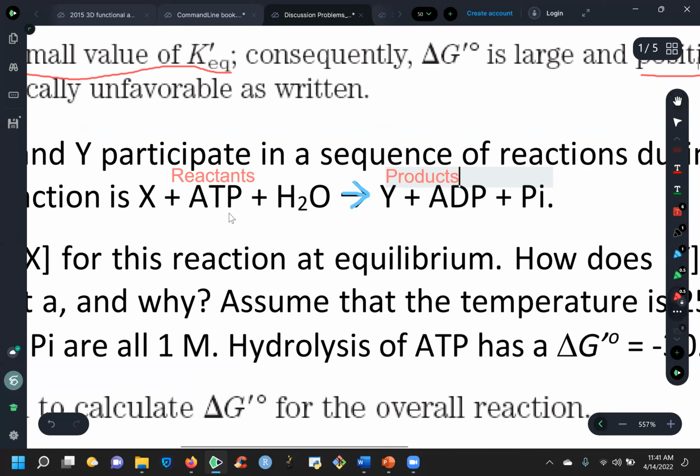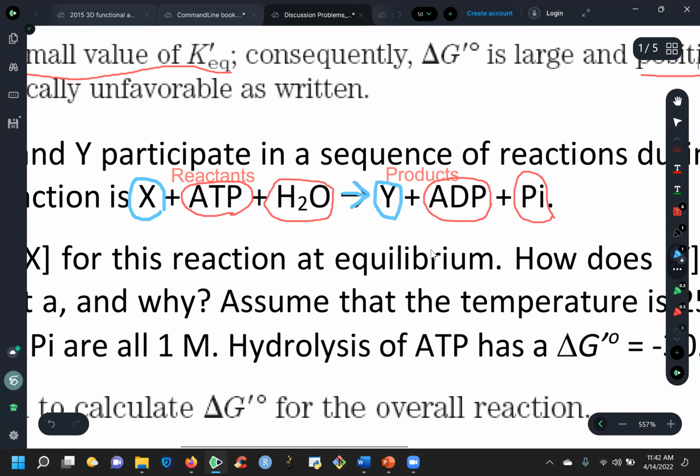So in red, I'm going to pull out the stuff that goes in one reaction. So for me, ATP is easy. So you need ATP. You also need water because water is what comes in and breaks that last bond to get rid of that phosphate. And then what does that turn into? Well, that leaves behind as a product ADP instead of ATP, and then you have inorganic phosphate. So that's all one of our reactions. Okay, now we have to grab the stuff for the other reaction. Well, that's X and Y. So X turns into Y.